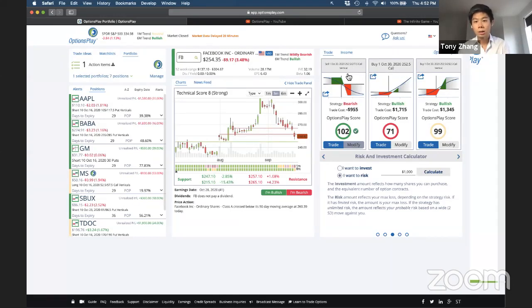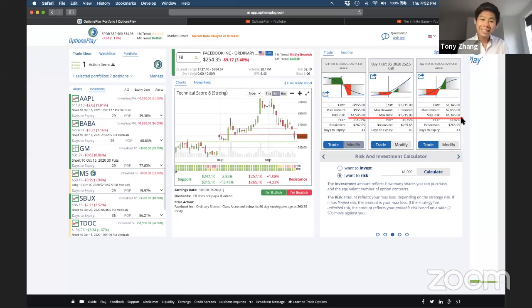Now, in this particular case, only the call credit spread, actually none of them in this particular case, notice how the max risk of each one of these trades actually exceeds $1,000. What does that tell me? That tells me that if I have a $50,000 portfolio, I should not place any one of these trades because each one of these trades exceeds my $1,000 risk.